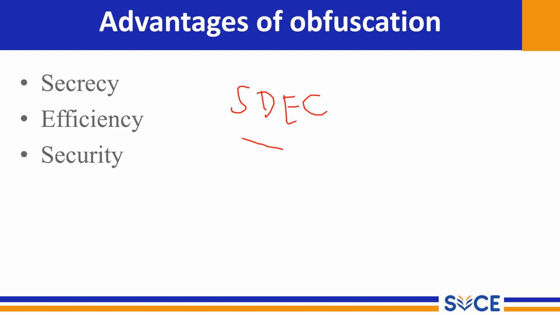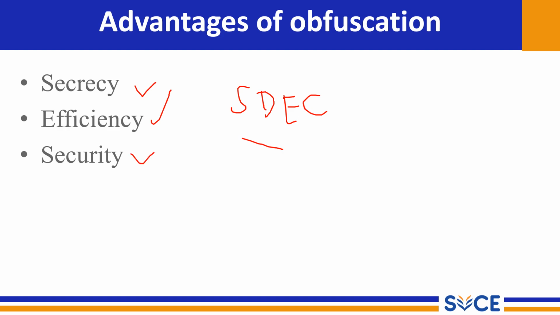Okay. Expense: we know that a cost efficient obfuscation method will be more useful than an expensive method, particularly if it scales well for larger applications. Complexity: the more layers the obfuscator adds, the more complex the program will be, making the obfuscation more successful. So what are the advantages? Secrecy, efficiency, and then security.